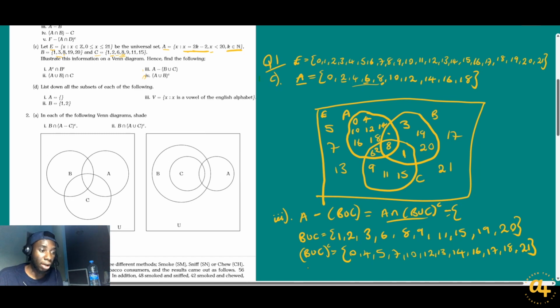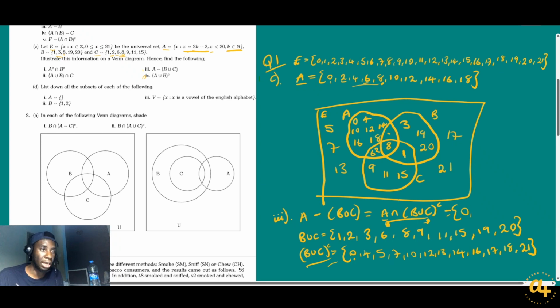So now that we have our B union C complement, let us see what is common in this B union C complement and the set A. What's common between B union C complement and the set A over here? Now let's list down those elements. So when we look at B union C complement, we have a 0 here. In set A, we also have a 0 there. So our first element is going to be 0 in the set A intersection B union C complement.